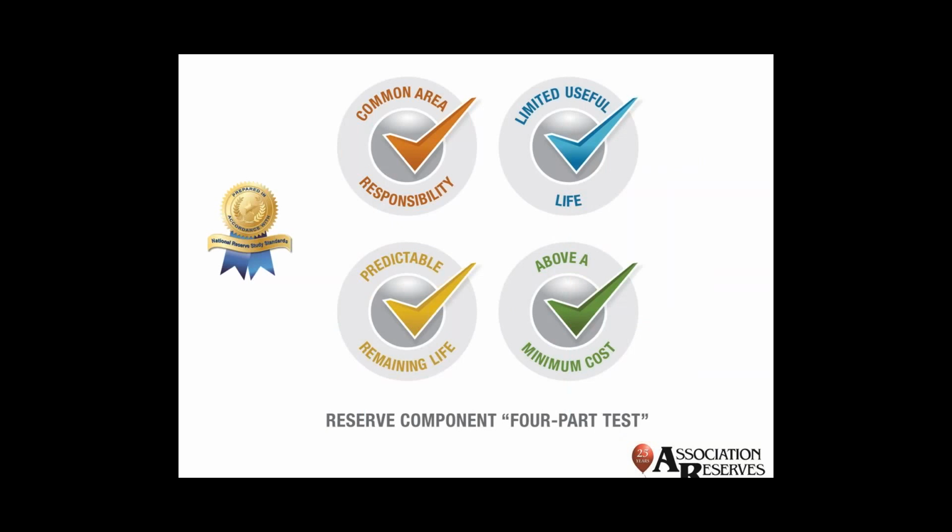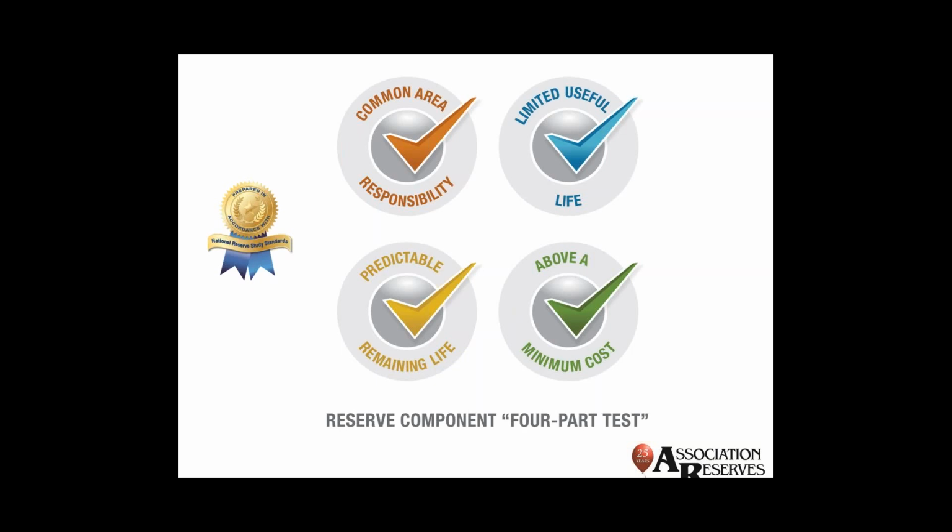Okay, I just described the reserve component list as the foundation of the reserve study. It's important that all the right components, but let me say only the right components, be listed in the reserve component list. But which ones are the right ones and which ones aren't? Fortunately, we have stable guidance from National Reserve Study Standards. We get a 4-part test, which you see on your screen. If a component passes all 4 of these tests, it's appropriate to be funded through reserves.